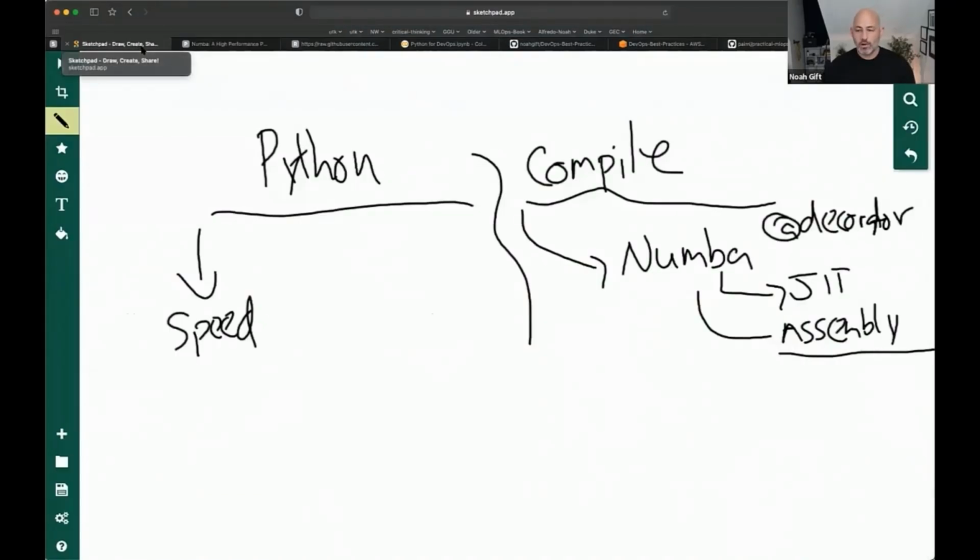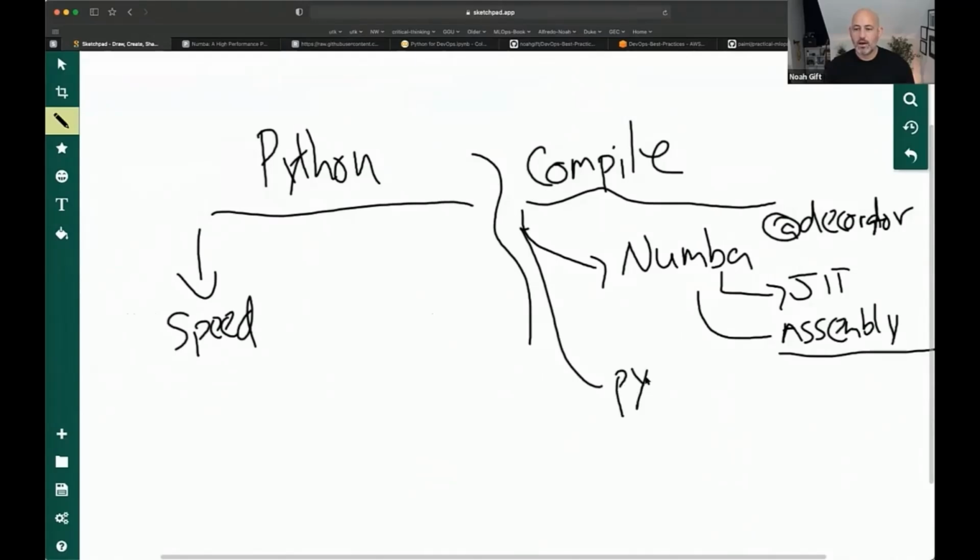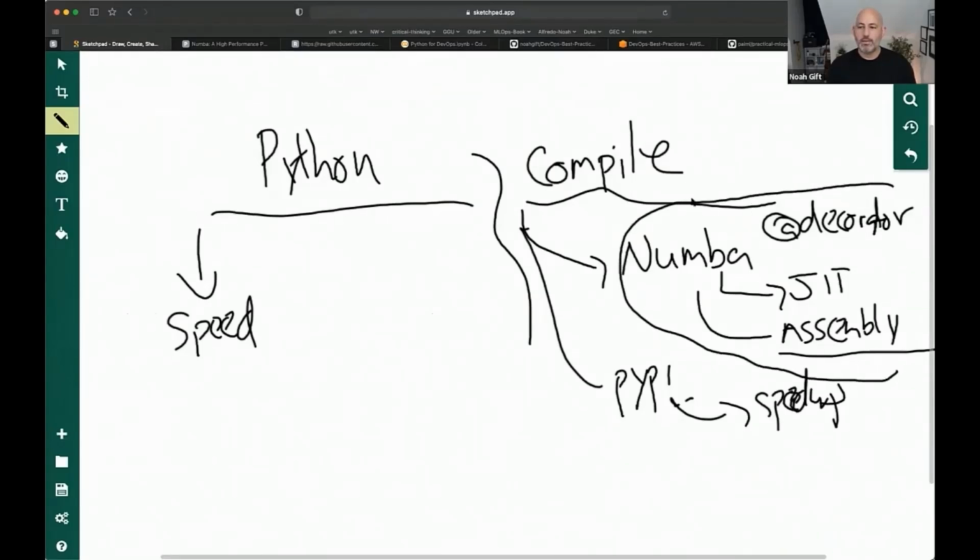It isn't the only way. There's also people that are using this thing called PyPy, which is a Python compiler for Python, and that can also do speed-up improvements. But basically, I would say Numba is probably the most predominant way that people would compile Python into another language, because you can just add a decorator, and then it'll move certain things, especially if it's NumPy related, directly into machine level code.